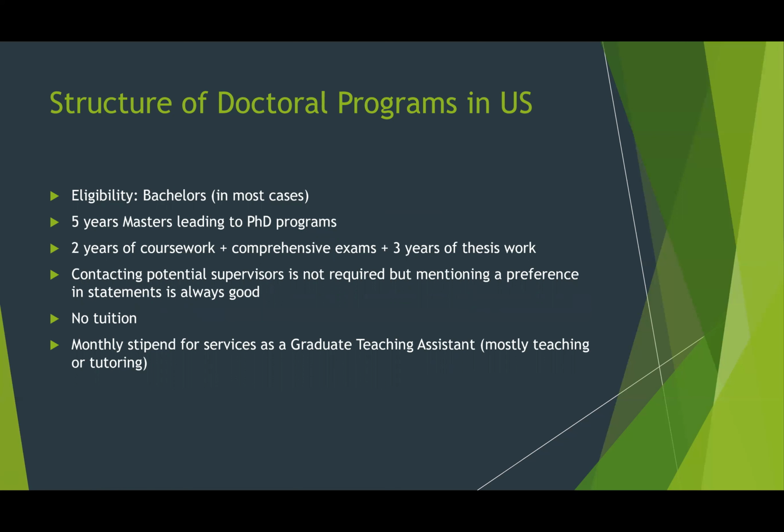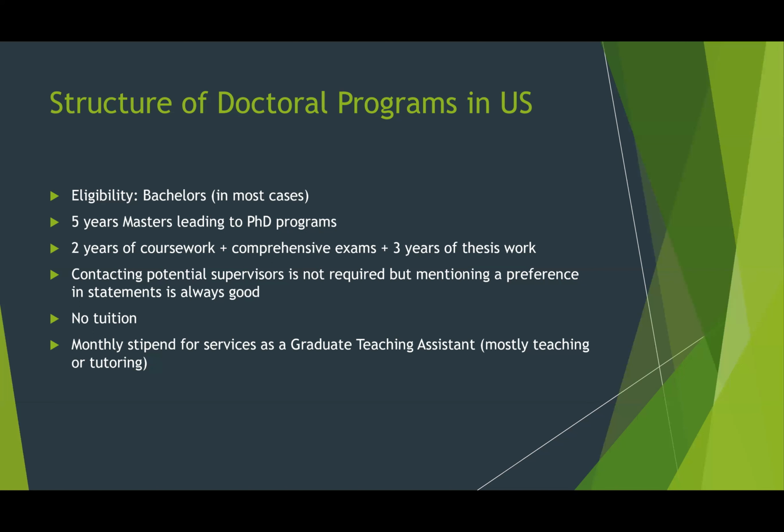It's usually a minimum of 5 years long, and of those 5 years, 2 years are coursework. And either in the first year or at the end of the second year, you're expected to give comprehensive or qualifying examinations for you to be allowed to work on research or thesis. And the last 3 or 4 years are for your thesis work.